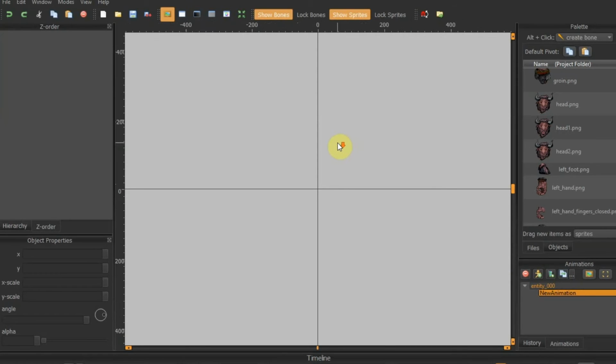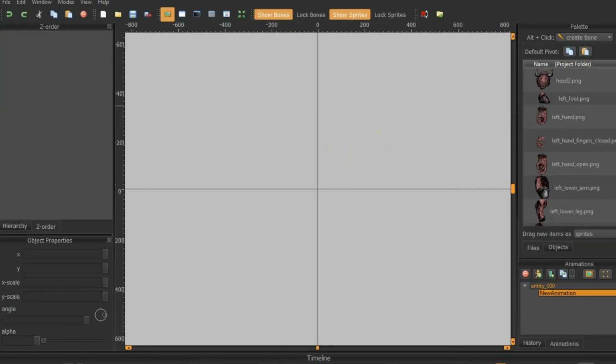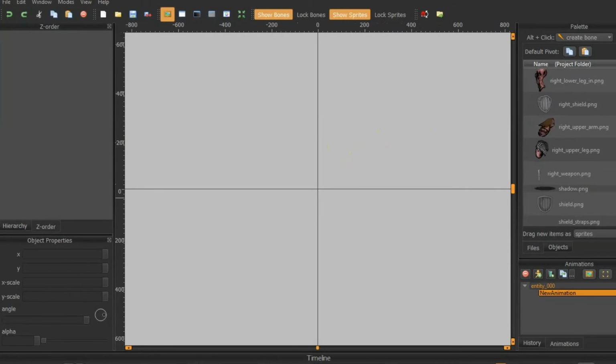With the skeletal animation system, you set up a skeleton for your creatures, and then you paste on these different parts, the ones that I edited, and then it allows you to create a bunch of different animations. And then I've got a whole system that took me a long time to work on in my game that can take all of this information and animate them within the game.